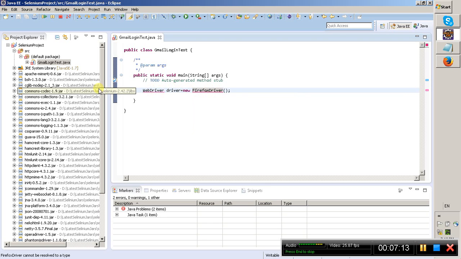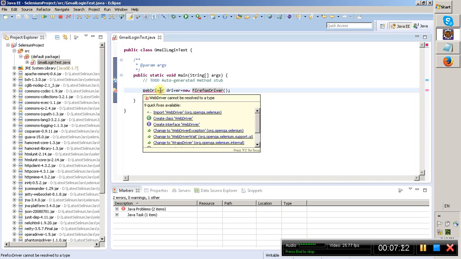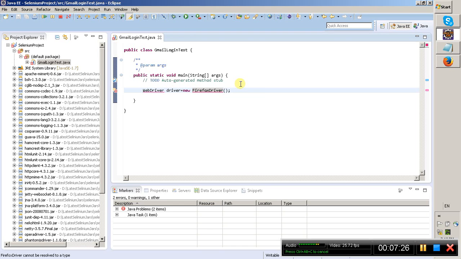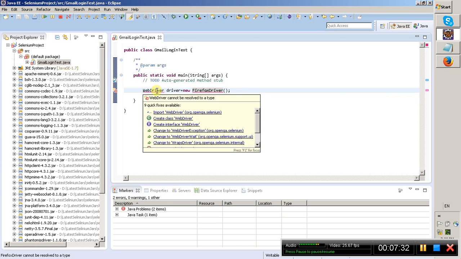These interface and classes are present in different packages. Those packages are present in the jar files that we have added to our project. Whenever we are using those classes or interfaces, we have to import the corresponding class or interface from that particular package.